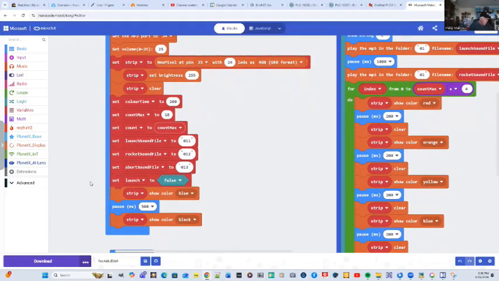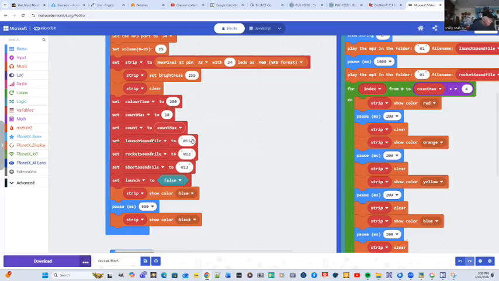Then I've got all my variables. The color time is how long in milliseconds it switches between colors when the engine is being fired. The maximum count for countdown is 10, and I count down from there. I set my initial count to maximum count. And I have 3 files that I want to use in addition to the countdown numerals.